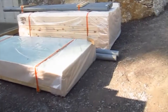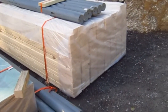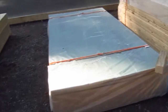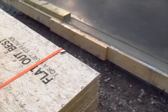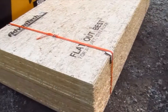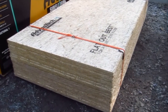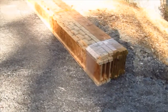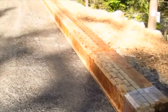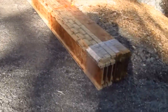And they've got a bunch of regular 2x6s that they're going to be using for the walls. And, you know, here's some more of the Advantech right here. It's a good material, all right? I prefer AC fir plywood, but you know what? I'm old school. Here is a bundle of the truss joists, and they are very long. And I'll tell you what I think is going to happen.